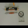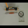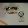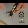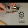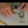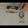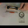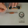We know that electricity, flowing electrons, moves from the minus end of the battery toward the plus end. The electricity moves from this end of the battery, through the coil, back to the plus end. Let's see if changing the battery connections affects the polarity of our magnet. Remember that the tip of our electromagnet is its south pole. Flipping the battery over and reconnecting, we see the tip becomes the electromagnet's north pole. The direction that the electricity flows through the coil determines the polarity of the electromagnet. You can change the north and south poles on an electromagnet by reversing the battery connections.